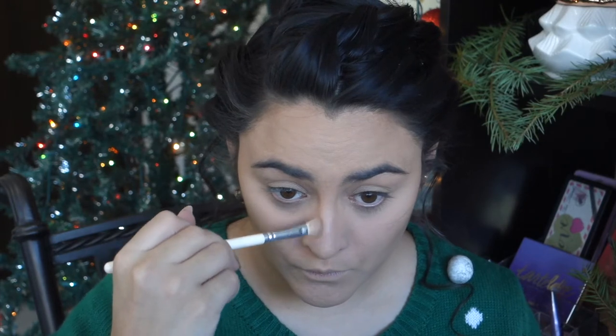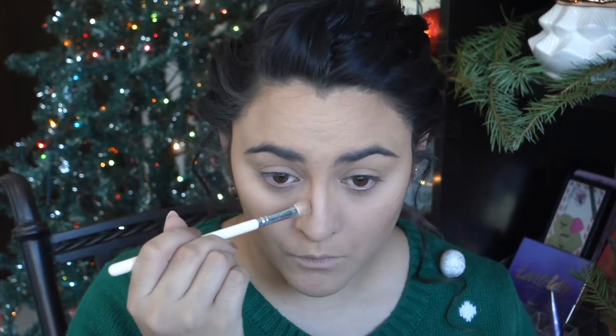And I take a more angled brush to contour my nose. I do this weird thing where I kind of suck in my nose because I see the line of my nose, and that's how I do it. It's a little strange, but it's the only way I can do it to my liking. And take my little powder puff to diffuse those lines so they're not as harsh. I think we're good with that.